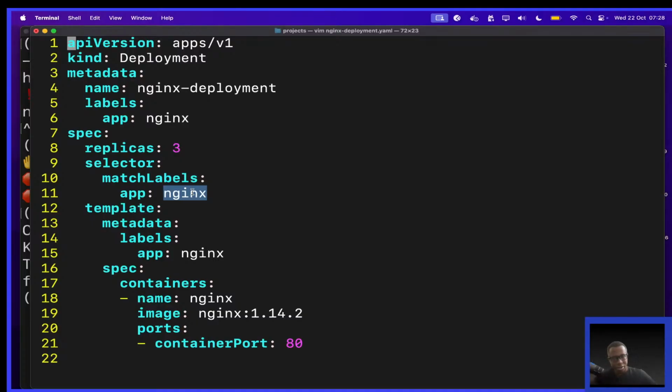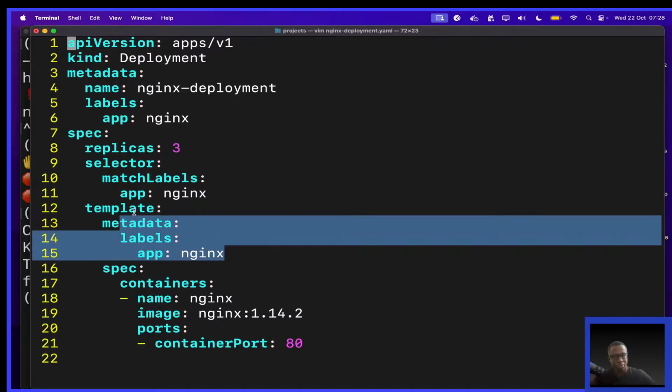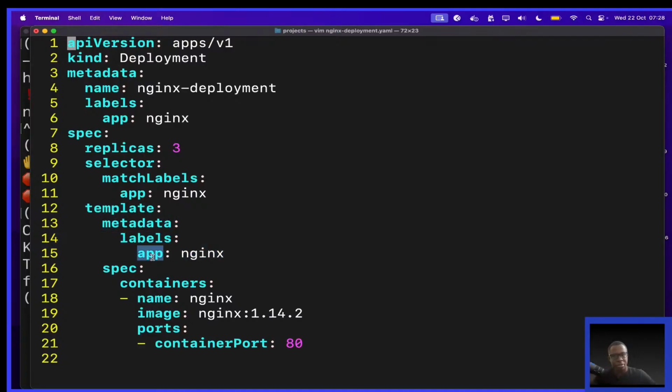The pods will be named by this name, and that name is actually inside here. So this is the actual name of every pod. So we put it in template.metadata.labels.app.